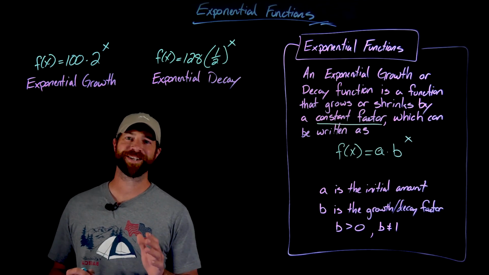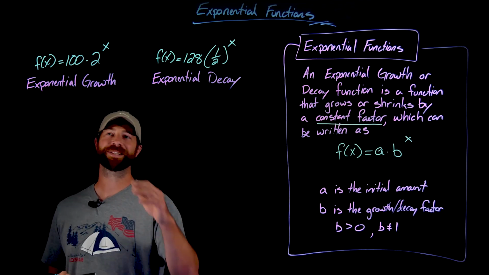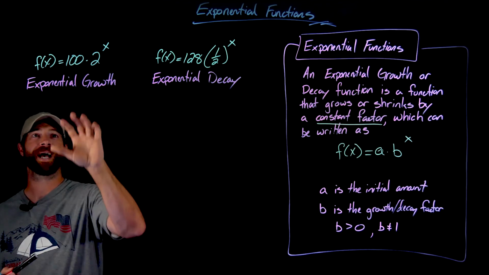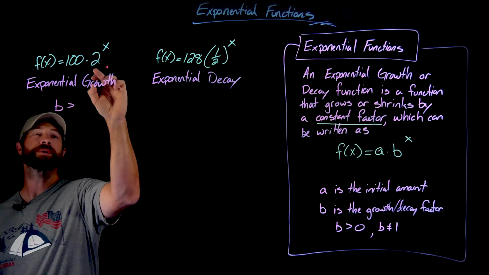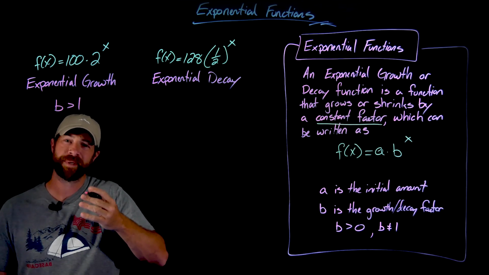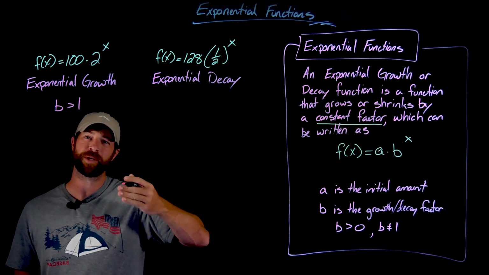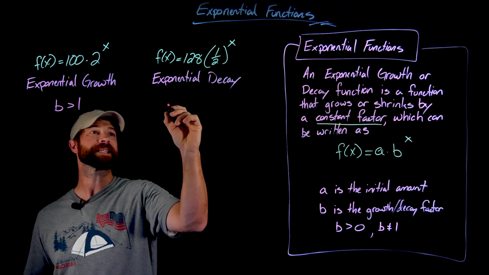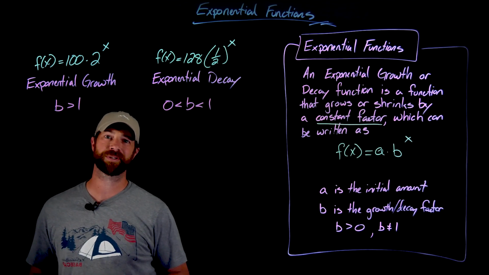And the beauty is it's not hard to identify whether we have exponential growth or decay. It's all about this exponential factor right here. So in this case, we have exponential growth anytime that b value, which is this exponential factor right here, is greater than 1. That means we're going to get at least a little bit bigger, even if we're just a little bit over 1, a little bit bigger than the time before. But if our factor is something like this, between 0 and 1, we will have an exponential decay model.